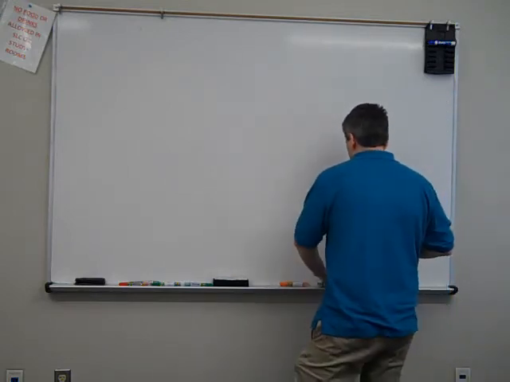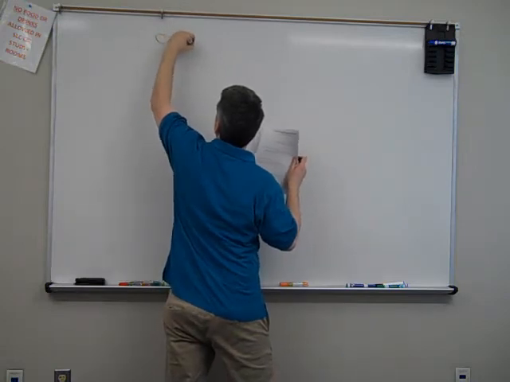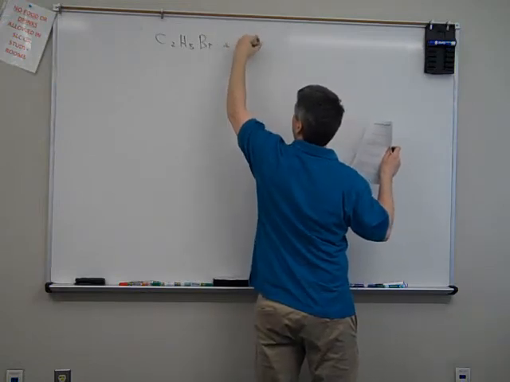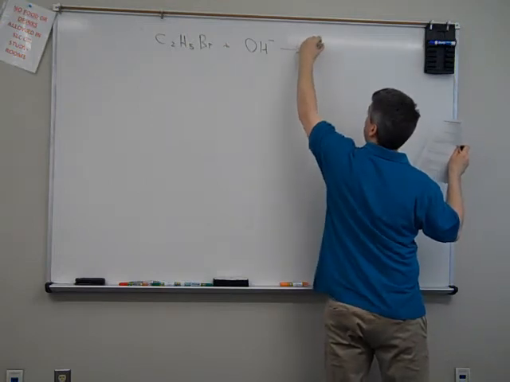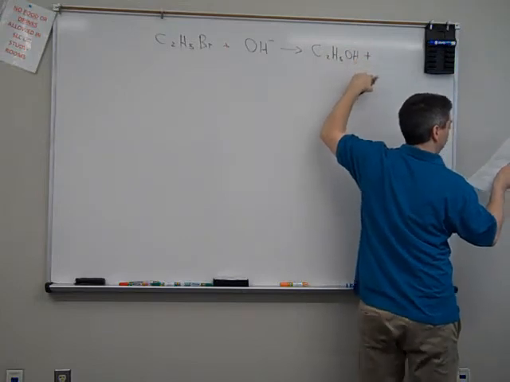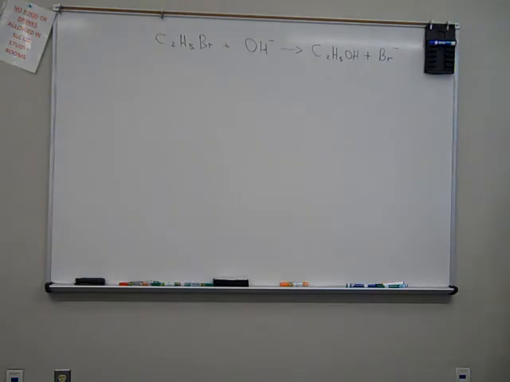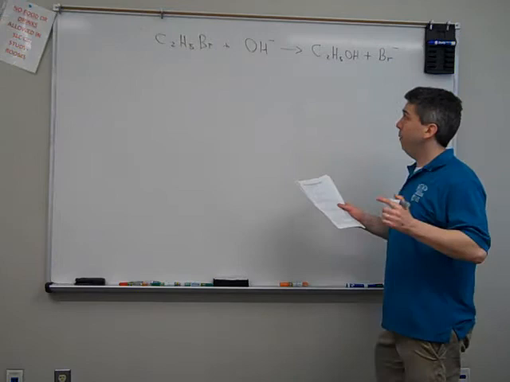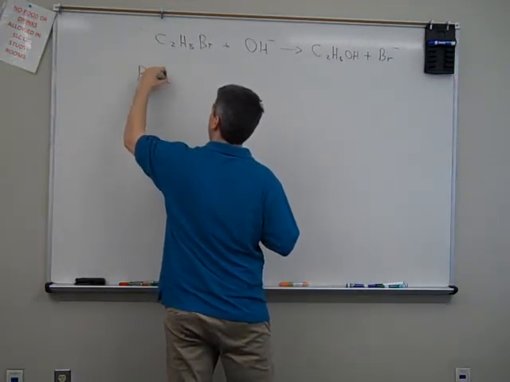Now if we look at this reaction, C2H5Br, and it says it's an alcohol as opposed to being aqueous, if you're wondering what that ALC is. And then you have the C2H5OH, ethyl alcohol product, and bromine, Br minus, here. Okay, so here's the deal. If I want the rate of reaction, remember, I want the rate of reaction.